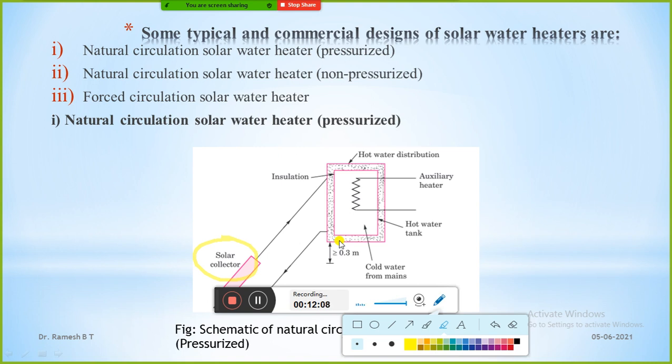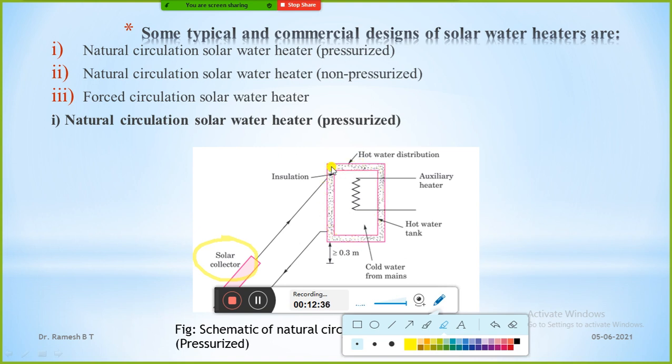So this is the typical application of natural circulation. It is pressurized, and from this tank we can take out the hot water for any useful purpose. On the other side we have to fill this tank with water, that is, the water supply, and for this purpose we can use a pump. The pump is used to continuously feed water to the water tank. Clear? And this is the insulation.